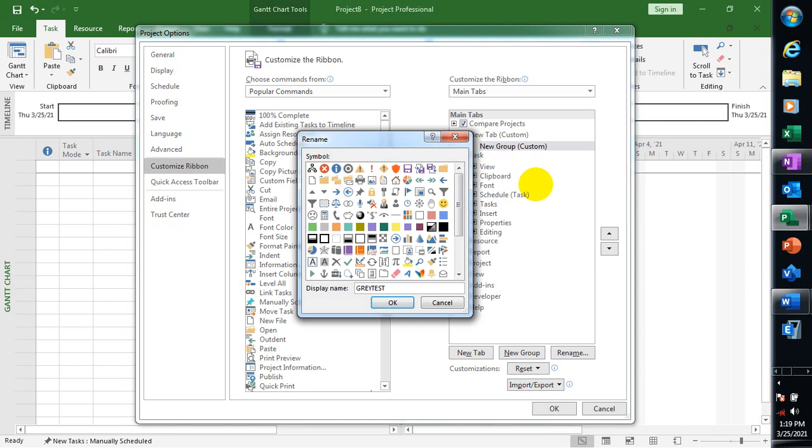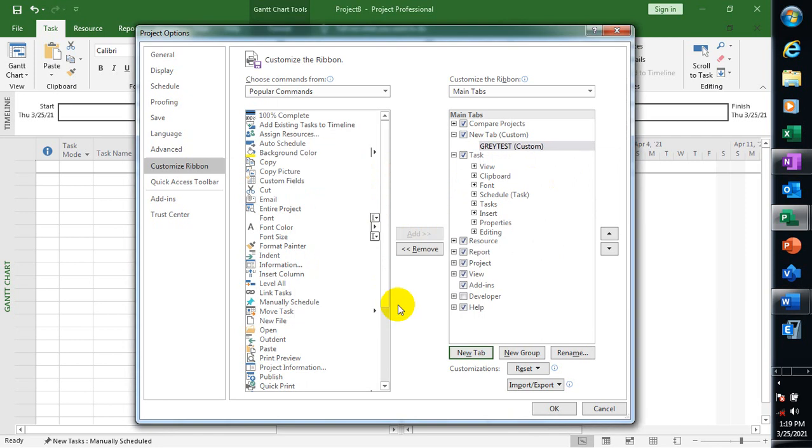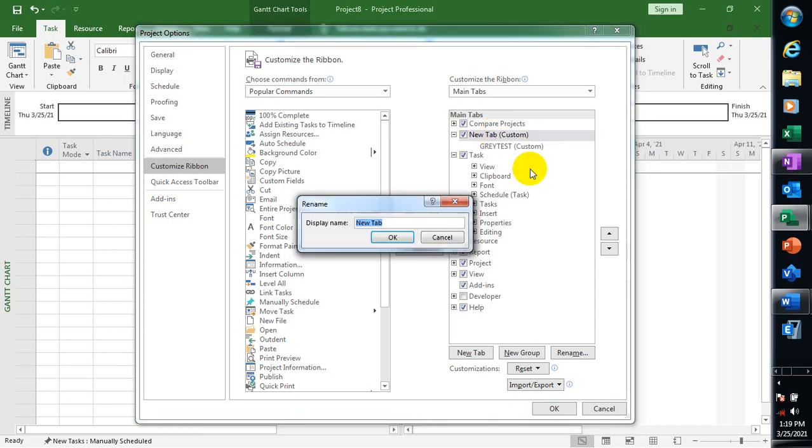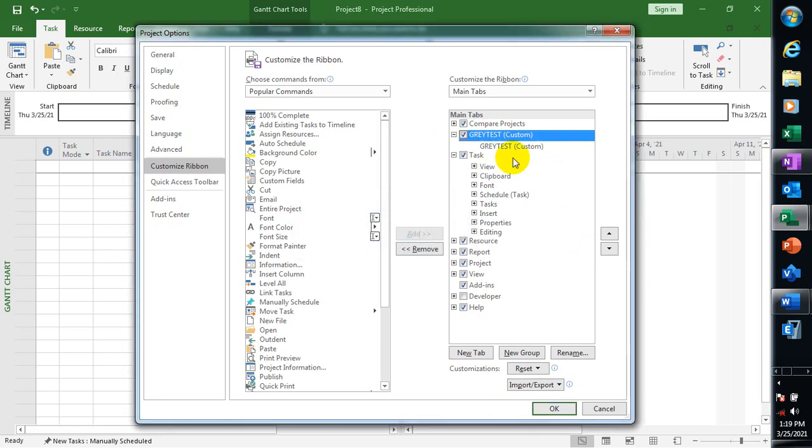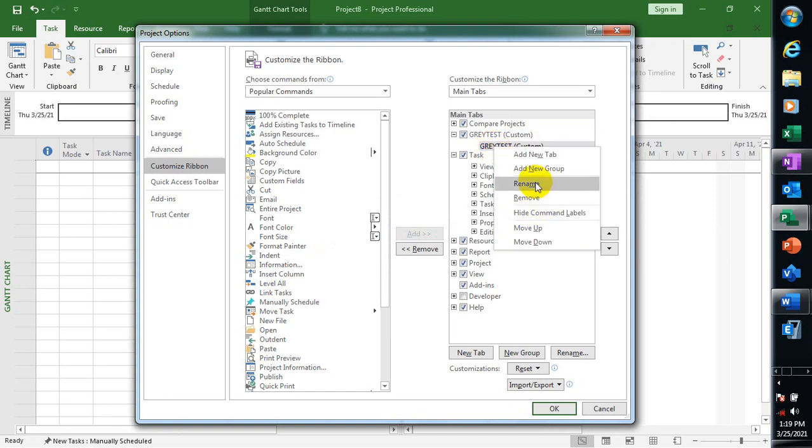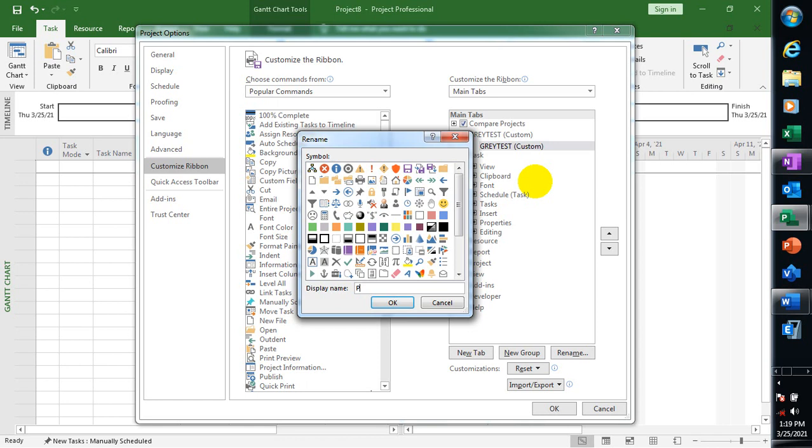I can also use a symbol to represent this, but I'm not going to use that for now. Sorry, I'm supposed to rename this GREYTEST. This one is going to be under this. I can say Personal.